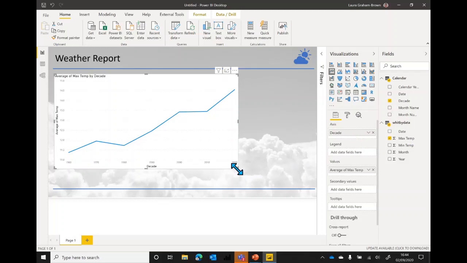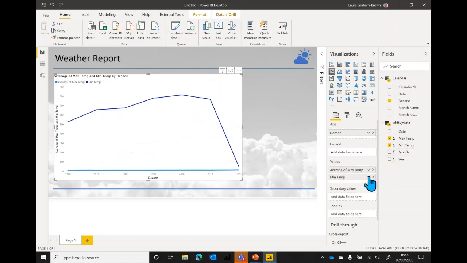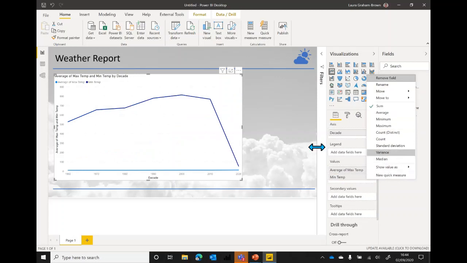And depressingly, very depressingly actually, you end up with a line here. Now it's done an auto on the left-hand axis, so it starts at 11 and goes up to 15, and quite depressingly, the maximum temperature is obviously going up in the world. Okay, so what I'm also going to do is bring in the minimum temperature and make that an average too. At the moment it thinks sum is the default normally.